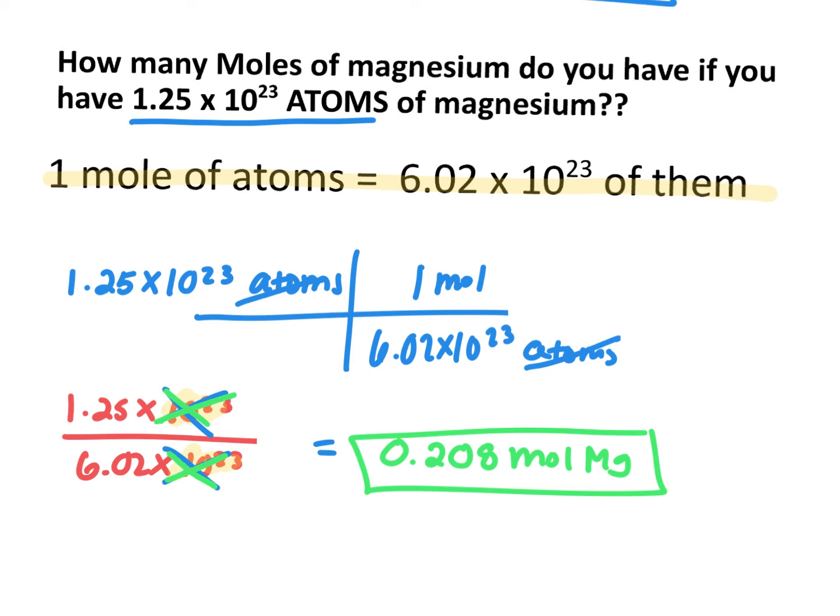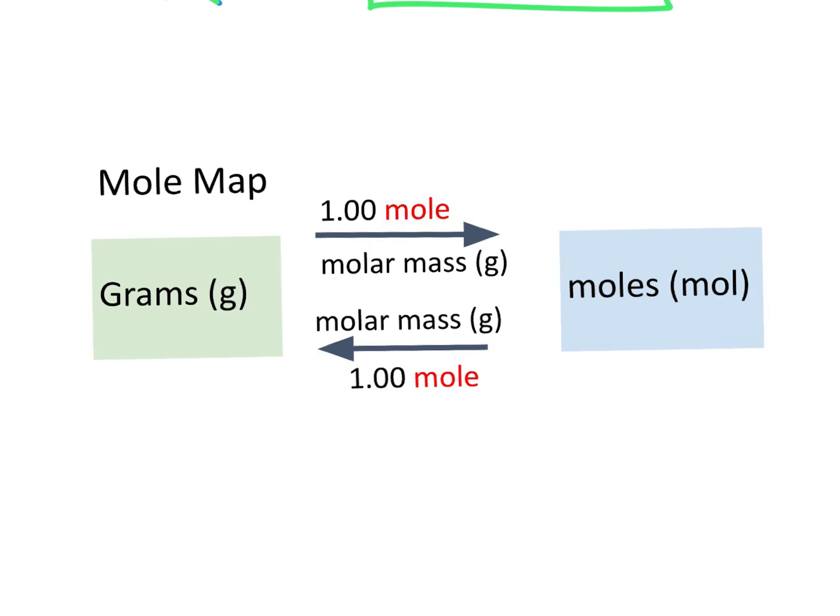So this is the general gist, but what we're going to expand on is what is called a mole map, and you will see that in the Edpuzzle. The mole map will grow as we progress, but your focus today is really going to be going from grams to moles and moles to grams. When you do this, the arrow is going to signify how you are going to set up your T. So for example, if I'm going from grams to moles, I would follow this arrow here. And when I do that, I would have grams cross cancel, and I'd be ending with moles. So it shows you, hey, this is how you're setting up your T on this side.